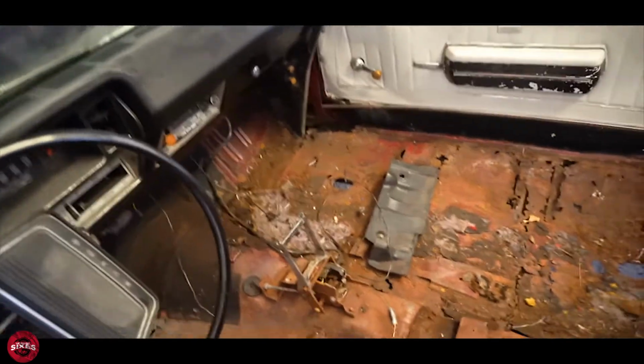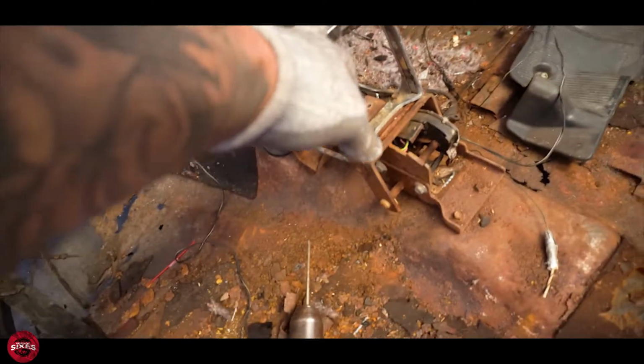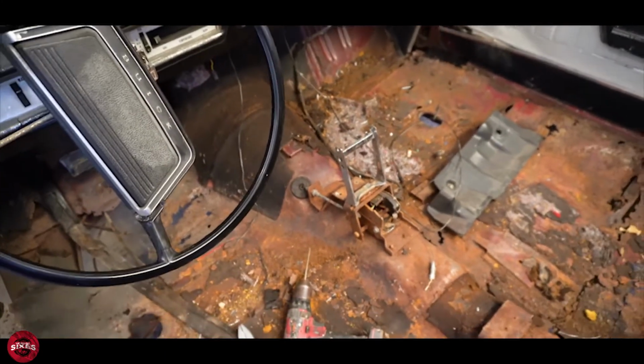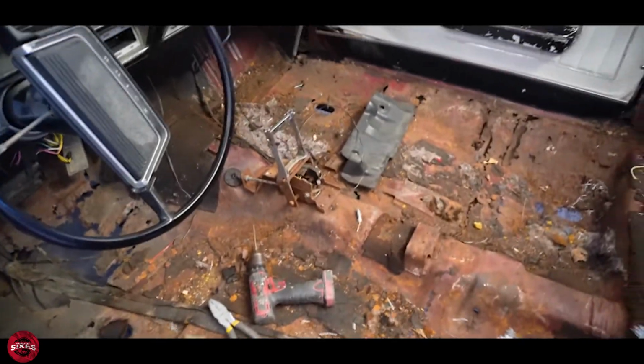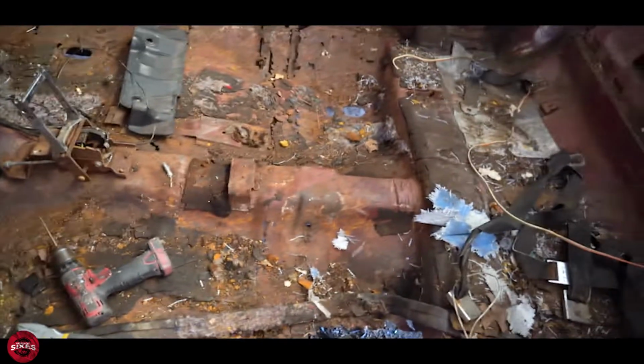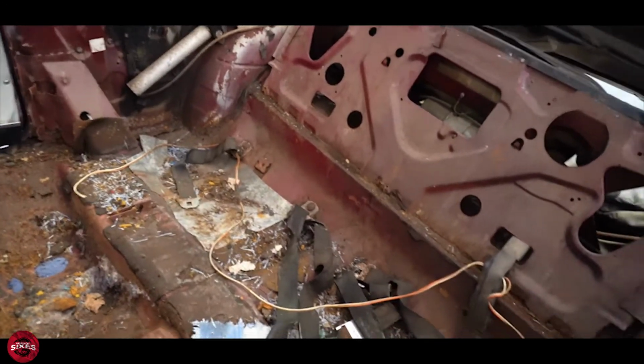Finna get all these gear shifters. I'm still debating, dog. The more I look at this right here, man, I might put that push button gear shifter in here. Have push button start, and put a push start button on it. Might put push button on there too. I see too, man. I'm hating it. Thinking I'm gonna have to do it, but I'm not really wanting to. But boy, I hate it.